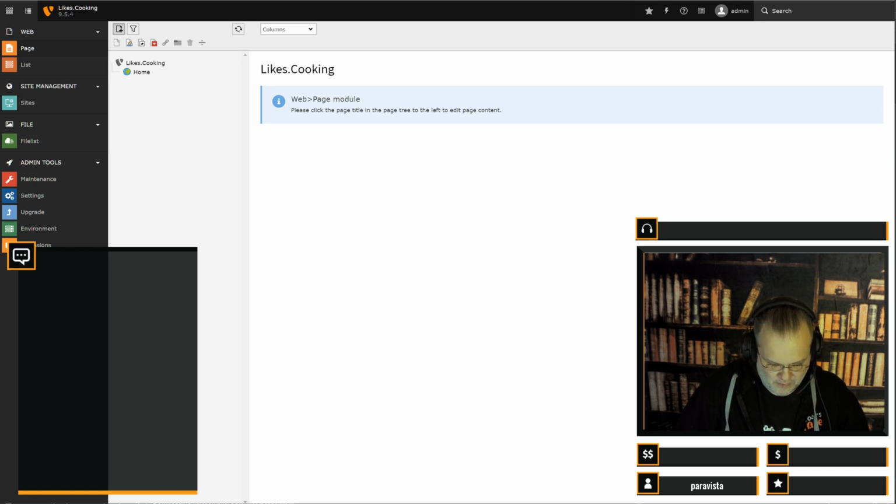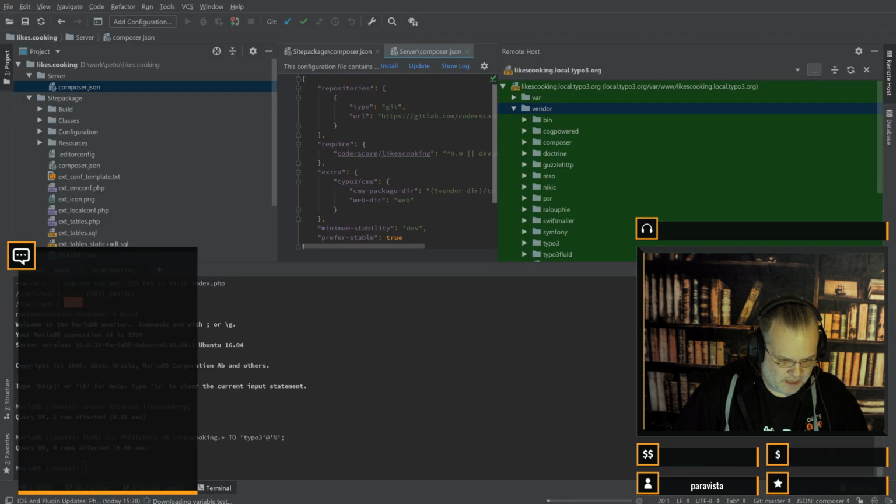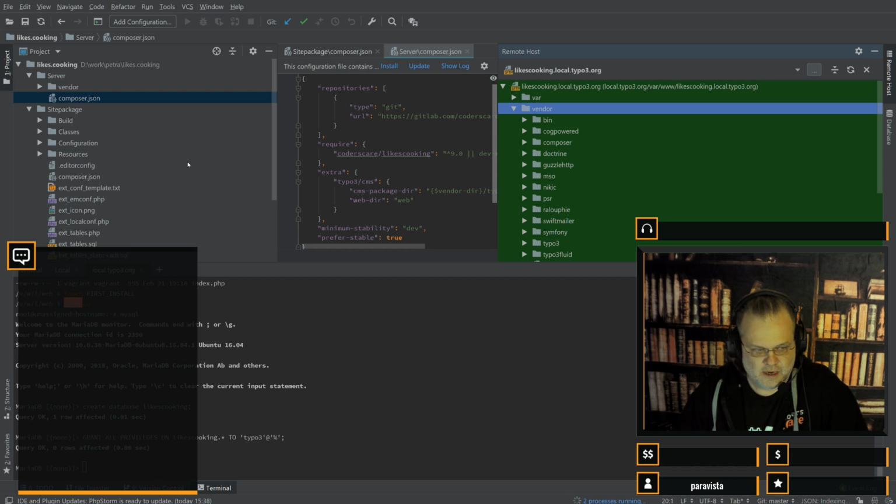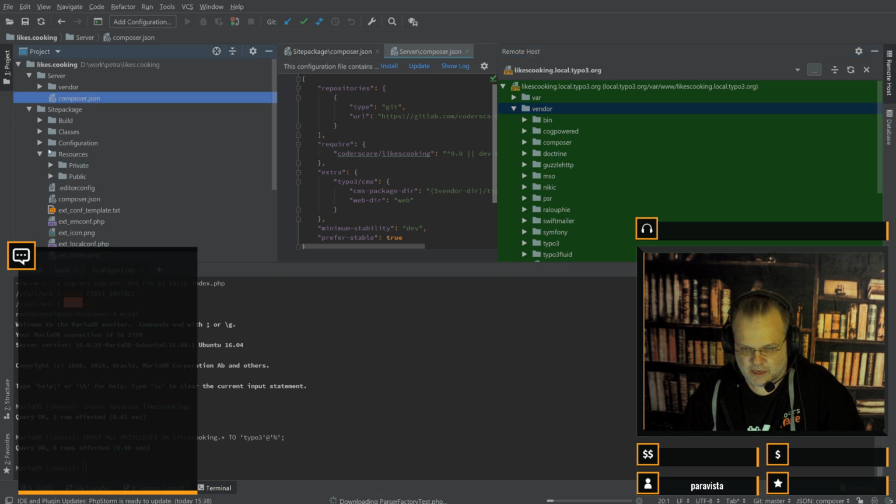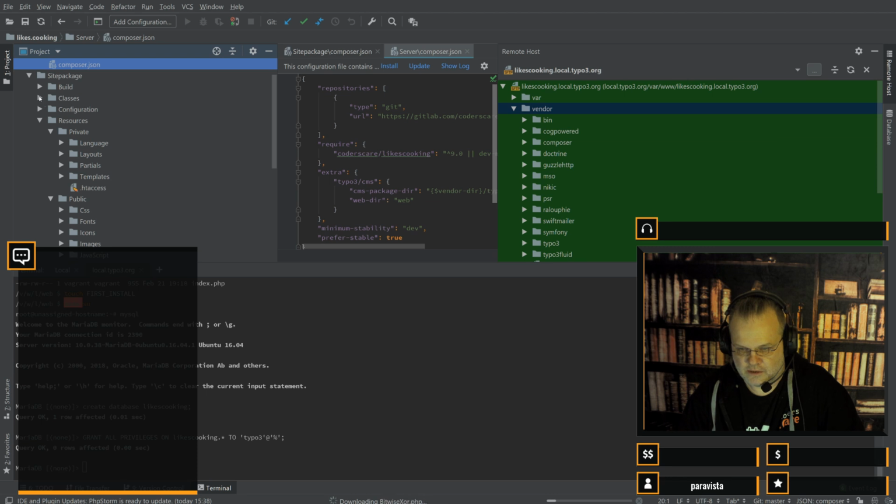And in the site package we have the minimum structure that you actually need to create a website based on TYPO3. So here we have the structures for the resources, where we can put the private and the public resources like templates, partials, CSS, fonts, and all that stuff.